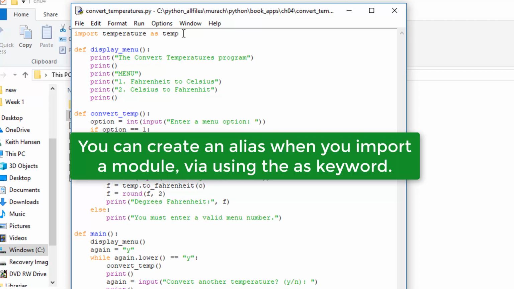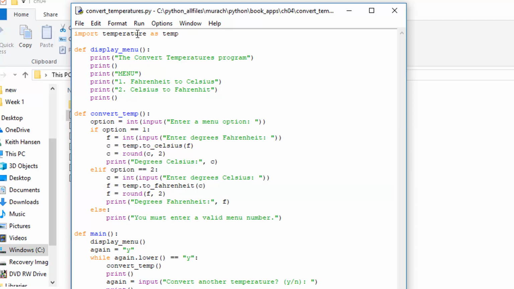But they decided to name it temp, kind of like an abbreviation. You could put Mickey Mouse there as long as it's a valid Python name. You could name it whatever you want, and they're keeping it pretty descriptive, just abbreviating temperature to temp to make it easier to type. Looking at this program, we can see that they have a few things defined.